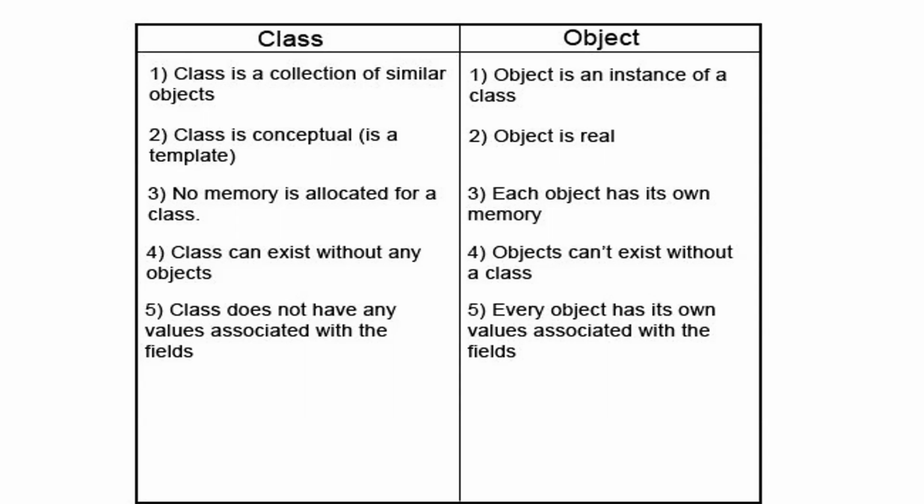So this is an important and an easy way to understand the difference between class and object. However, both of them are interrelated. You cannot access a class without an object, and an object cannot exist without a class. A class can exist but cannot be accessed without an object. And an object cannot exist at all without a class.